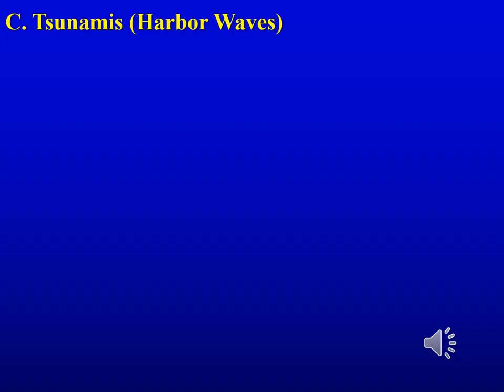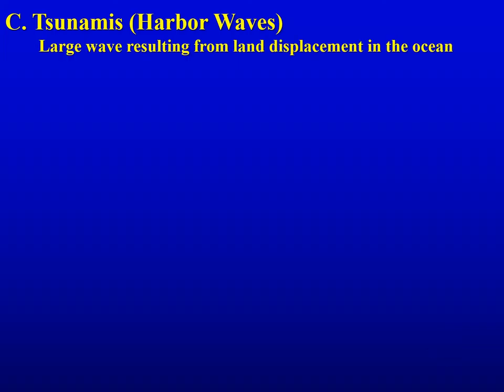All right, so last class, we were talking about earthquakes, and one of the effects of earthquakes that we're going to spend a little time on, and we started talking about this last class, was tsunamis, which is the Japanese term for harbor waves. And unlike normal waves that are out in the ocean that are caused by the wind, harbor waves result from land displacement. Typically, that's done by earthquakes. Earthquakes shifting land in the ocean floor, causing waves above it. Sometimes they can result from landslides going into the ocean. That's land displacement as well. And there's been several well-known tsunamis that have resulted from that.